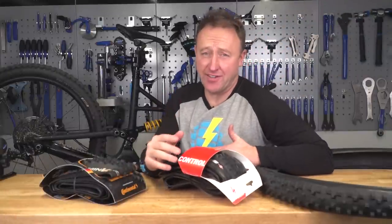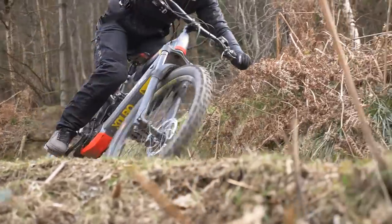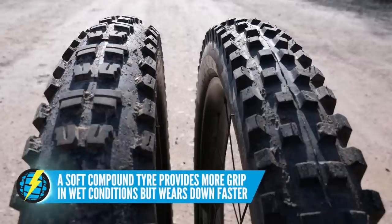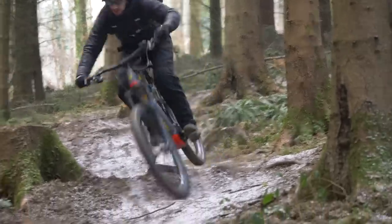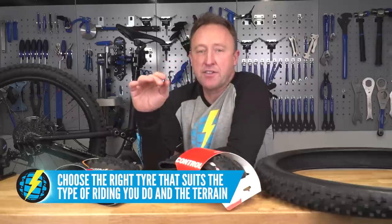Tires — you're going to be going through a hell of a lot of these due to the increased torque and more weight from the bike, and hopefully increased mileage. There are three main types to familiarize yourself with: dry weather tires, wet weather tires, and intermediate tires. You also need to think about the compound. Softer compound tires will have a higher wear rate and more drain on your battery — great for one-hour flat-out loops in wet conditions. On the whole though, you need a harder compound tire; about 2.6 is great for an e-bike, giving good cushioning on rocks and roots and a good range. The key thing with tires is to familiarize yourself with the terrain and type of riding you do, so it suits the ground conditions and your e-bike perfectly.